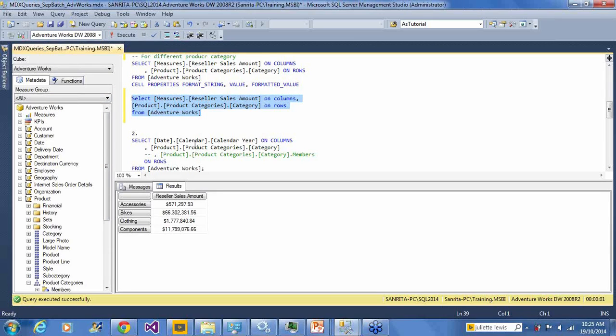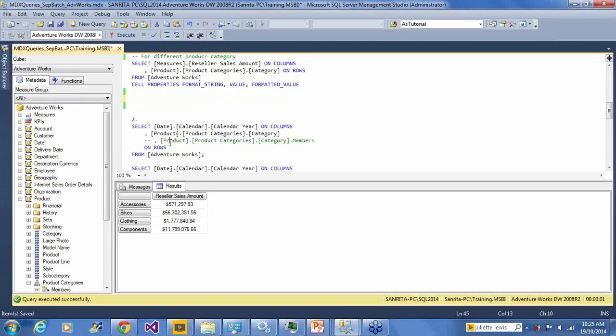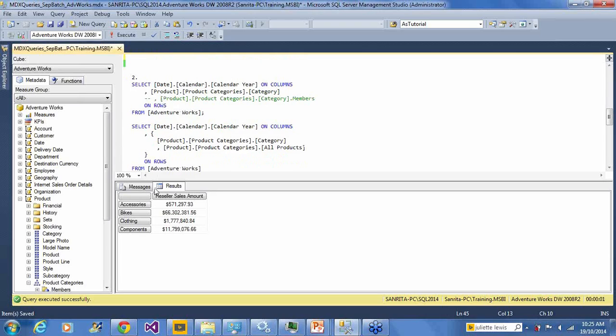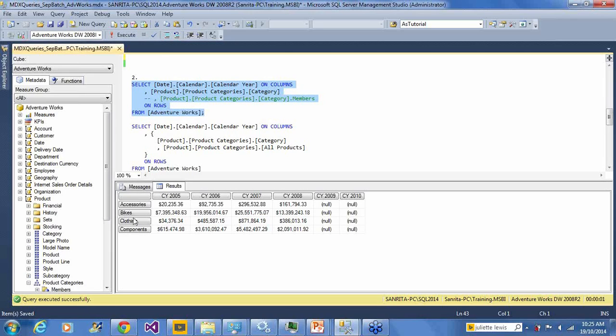So this is how you have to write it. You can drag and drop from the different things, and try it out based on this cube to see how the cube works. So this is how to write on columns and rows. But sometimes you want to query on date. It is the same concept as last time, but this time I want to query on date. This is the product categories, but I want to query on different years.